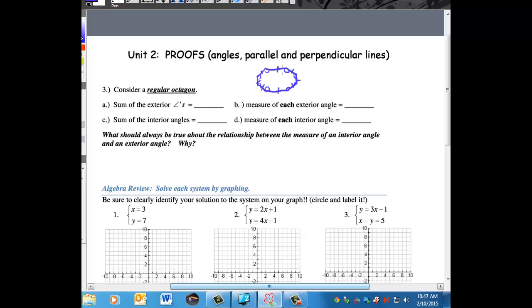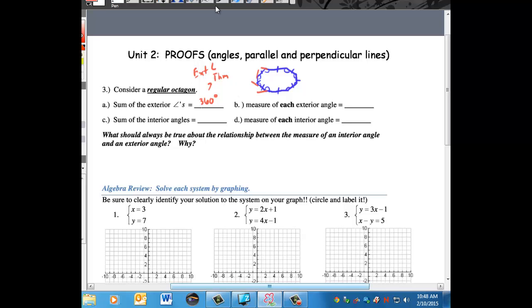Alright, so they want us to find the sum of the exterior angles. So remember that the exterior angles will form a linear pair with the interior angles, so we extend all these out. And we have to find the sum of all of these angles. Well, if we think about that last page, we just had a theorem that said the sum of the exterior angles of all polygons is always going to be 360 degrees. So this is from our theorem, the exterior angle sum theorem, which says the sum of all exterior angles is 360 degrees. Now, if you forget this, it's okay because we can still do all the work and then get 360.